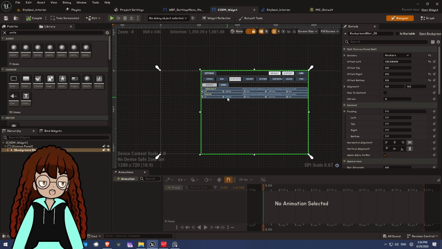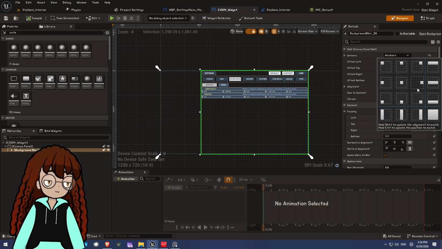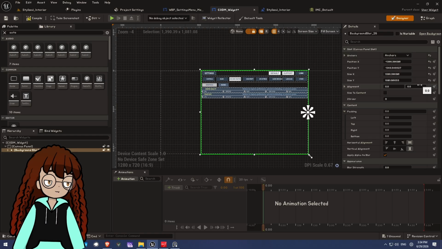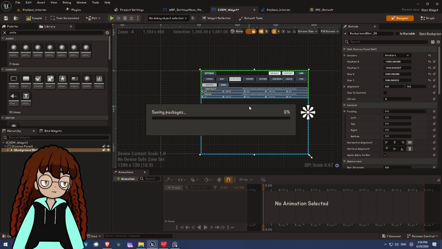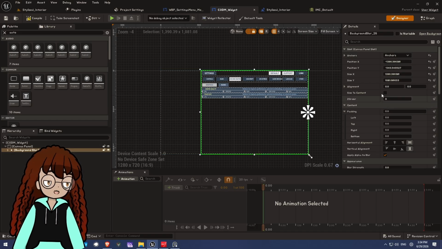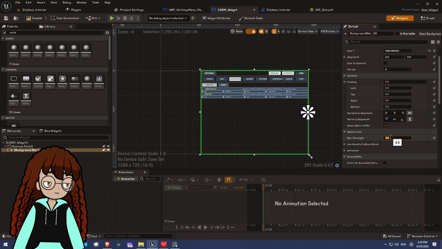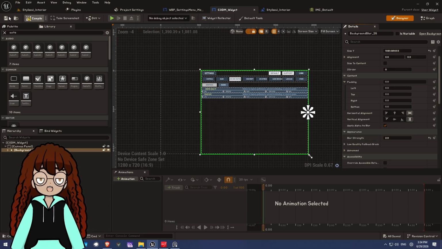So is there a way to confine the size so it won't get bigger? If I click shift, oh yeah, that's the reason. Now the background blur, where is blur? Blur strength, I'll put 2. Compile and save.